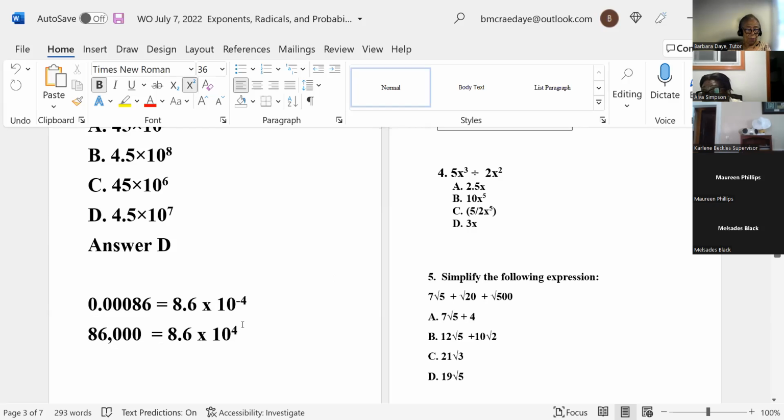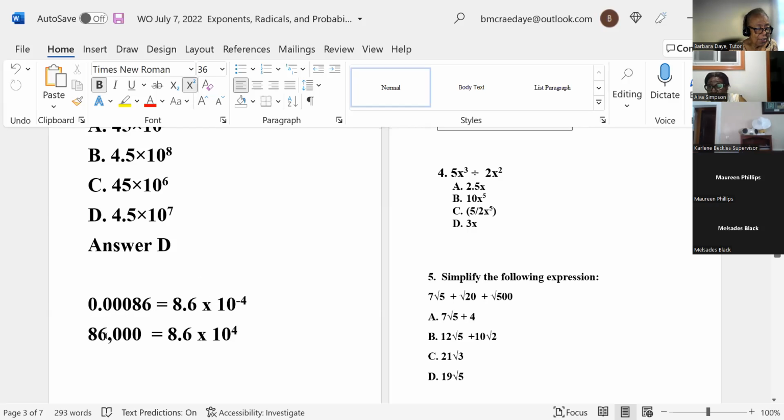Okay, so we move it 1 place to the right. No, right here you move 4 places because the decimal point is after this last 0. So you move 1, 2, 3, 4. You just count the 3 zeros and the 6. That's 4 places. Okay. So the exponent would be a +4. That's correct. And that's why I kept 86 here to show you that when you had a decimal with the 86, you got a negative exponent.